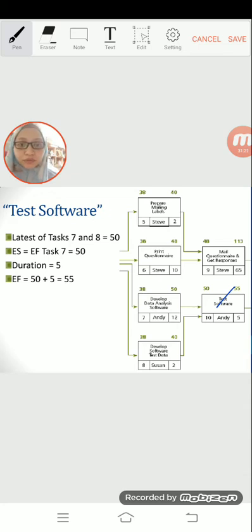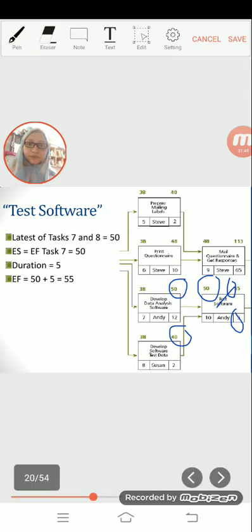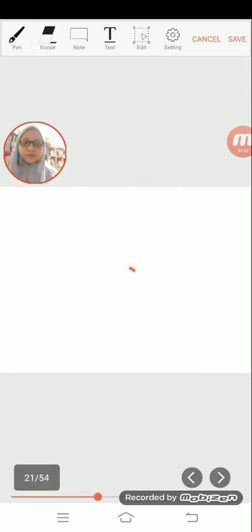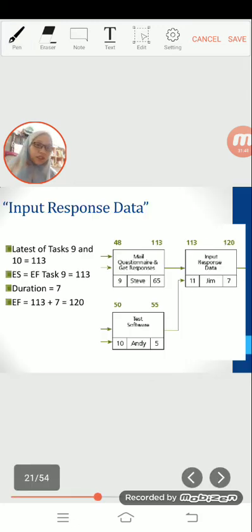So we have 50 and 40 here, which we will choose to bring forward. We'll choose the longest time. So remember, we will choose the longer time. The longer time is 50. So 50 plus 5 equal 55. Okay, you get it?